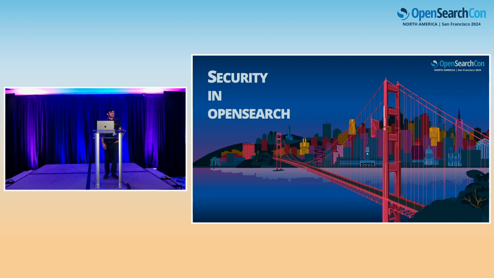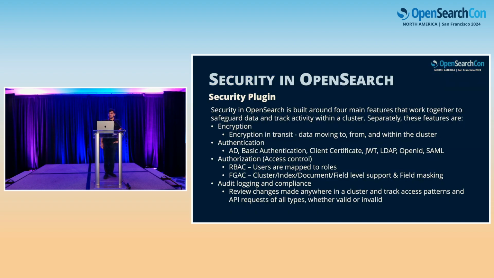I know security is the last thing you want to hear when you wake up in the morning, but we should talk about security today to avoid a data breach in future. Let's briefly glance over the features that we support with the security plugin. First is encryption. You can use the security plugin in OpenSearch to encrypt any traffic traveling to the cluster and also all the traffic within your cluster. This supports the TLS protocol with RSA, ECDSA, and configurable TLS versions as well.